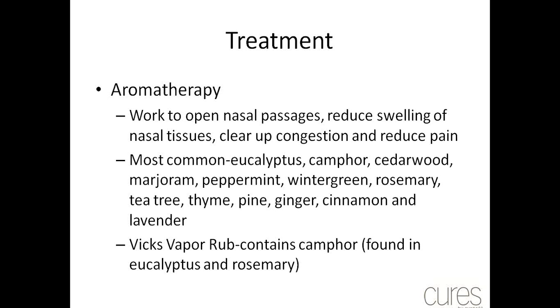Lavender is also another one. It's one of the best and fastest remedies for a sinus headache. You can just put a little bit of lavender oil above each eyebrow and on each cheekbone, and within 10 minutes you'll get a lot of nice relief. So it's also something that's good to immediately stop the sinus drainage, especially when your head hits the pillow so you can sleep. And you can do different inhalations with this as well.